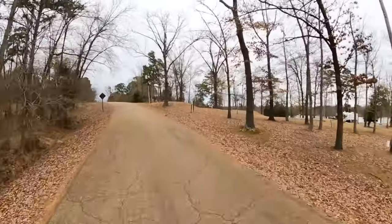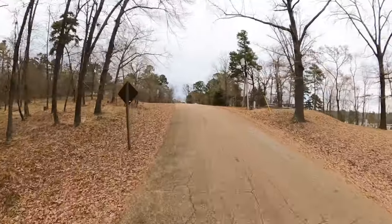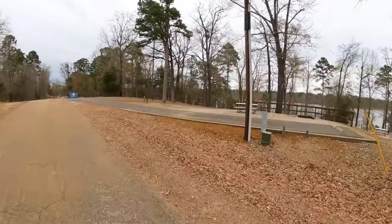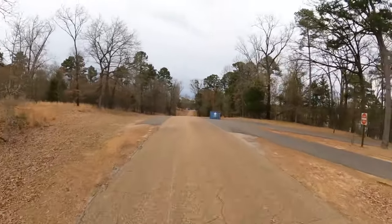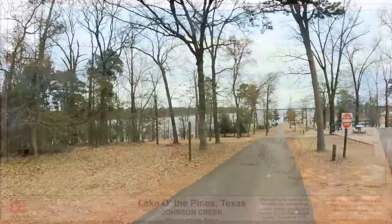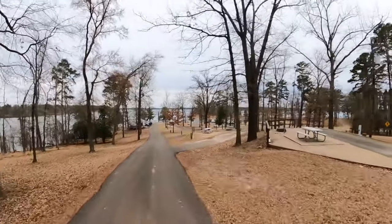All right, gonna do a little switchbacking, and we're gonna have to go back up this hill because I'm gonna do all the RV loops in reverse. Well, not in reverse. I'm gonna go the wrong way so that you can look at the sights as I go by. And I will hold my speed down, as frustrating as it is, we'll slow down.